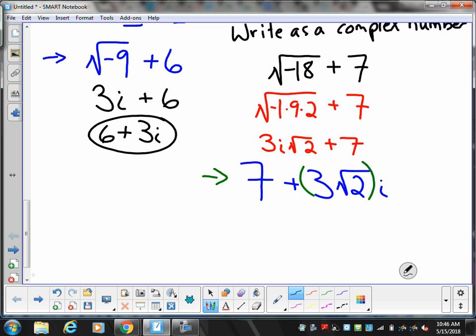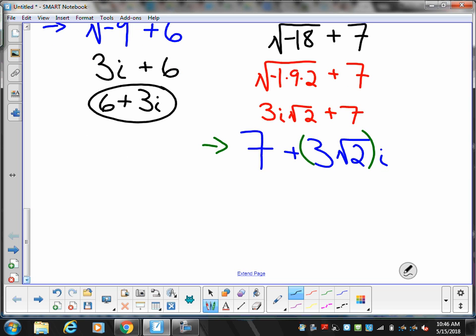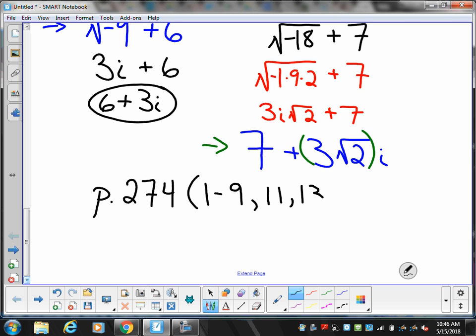Okay. I think this assignment today is easy enough that if you haven't got it yet, I can talk you through it as you're working through the assignment. So here's your assignment you're going to turn in today. This assignment's a little bit longer than the others are going to be, just because the problems shouldn't take you very long at all. 1 through 9, 11, 13, 15, and 17.